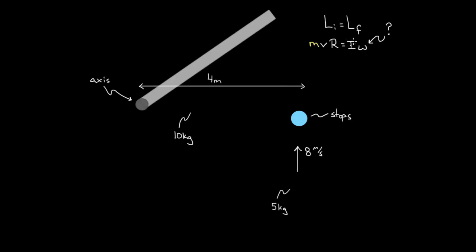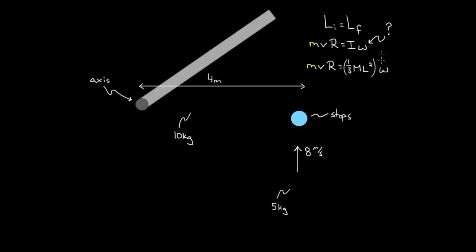What's the moment of inertia here? Well, it's just going to be 1/3 ml squared. Let me clean this up a little bit. I'll just copy that, put it right down over here, and we can say that the moment of inertia of a rod rotating around its end is always going to be 1/3 ml squared. So 1/3 times the mass of the rod times the length of the rod squared, which is going to be the same as this r here, because this ball's line of closest approach was just equal to the entire length of the rod since it struck it at the very end, and then times omega.